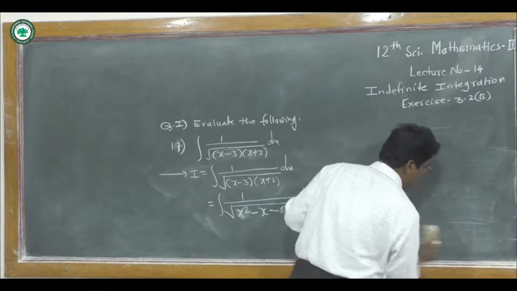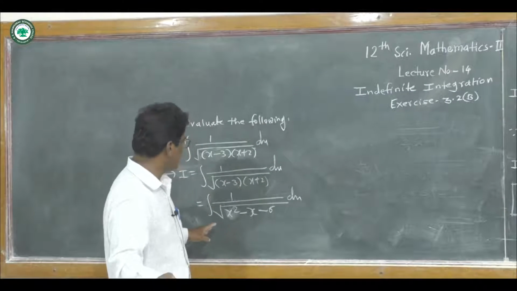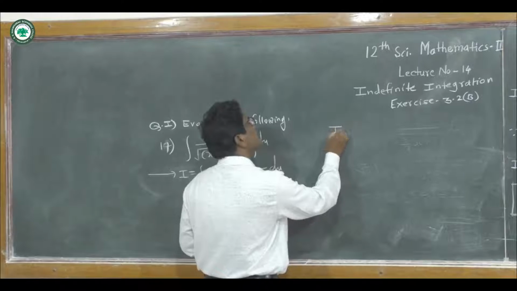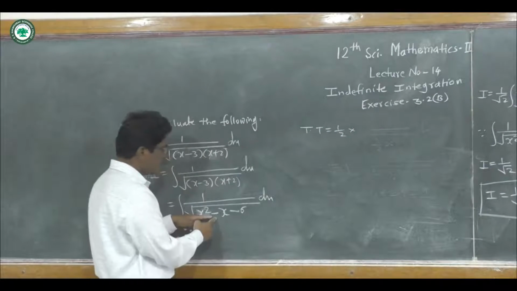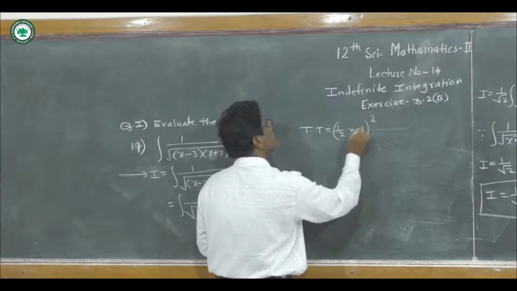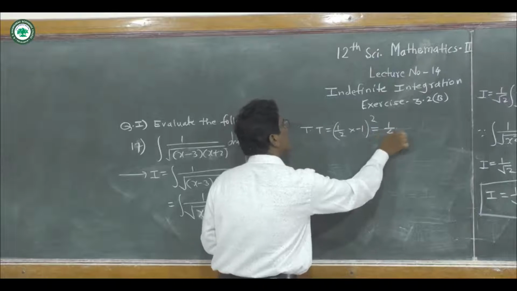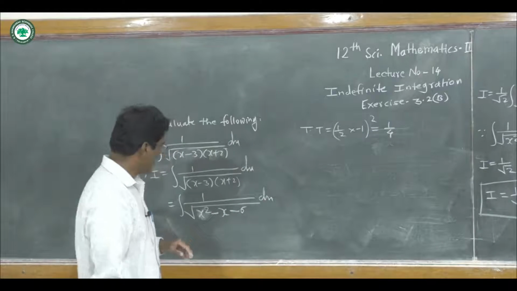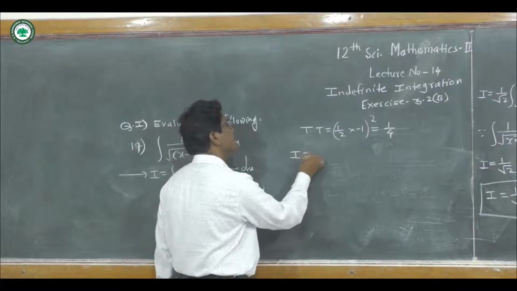So we add here the last term, that is the third term, to complete the square. The third term is equal to 1/2 into the coefficient of x. The coefficient of x here is minus 1, so (minus 1 upon 2) whole square, which is 1 by 4. So we add 1 by 4 here to complete the square.